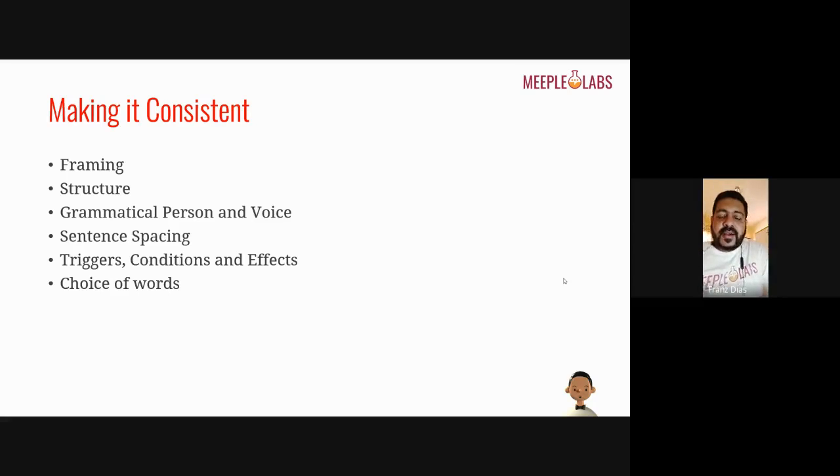So there's a difference, of course, between using the player or you. I usually use you when I'm trying to create a game which is for fewer players, because that makes it much more personal, much more intimate. The player feels that we're talking to them. When we use the player, for example, it becomes a lot easier in games that have many more players.